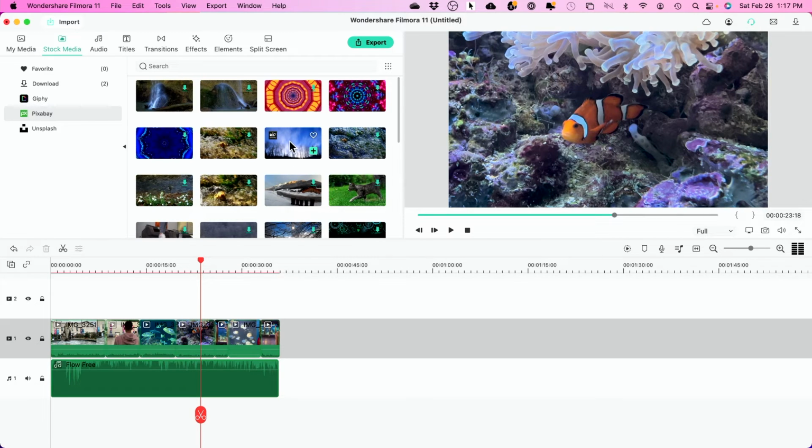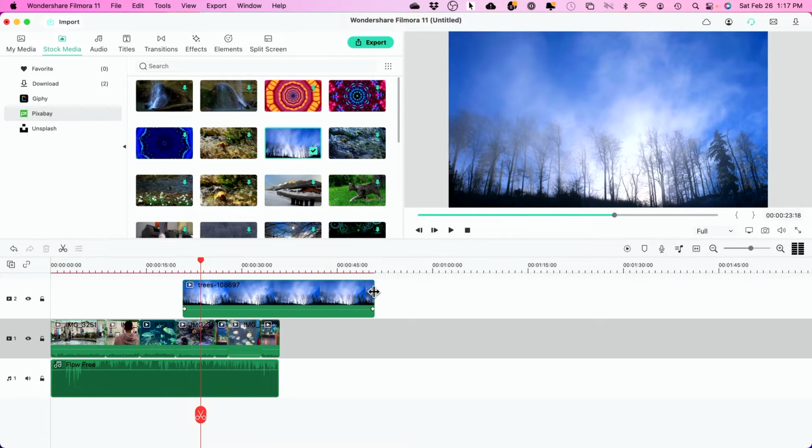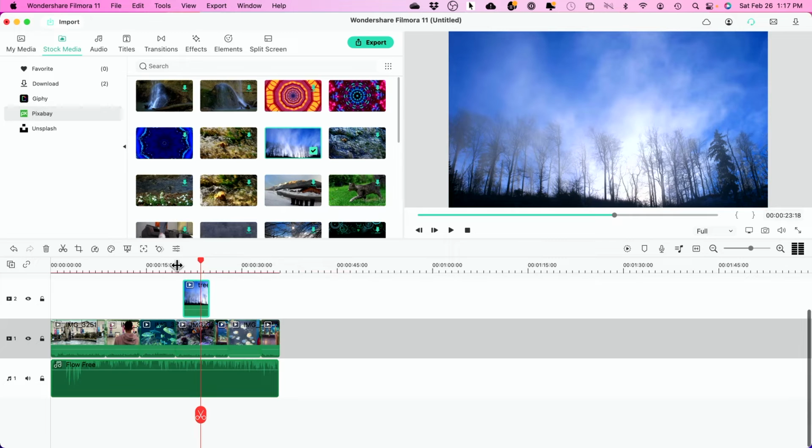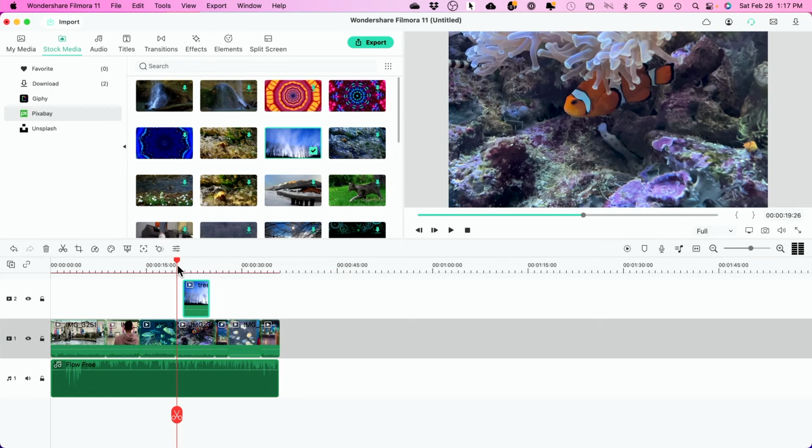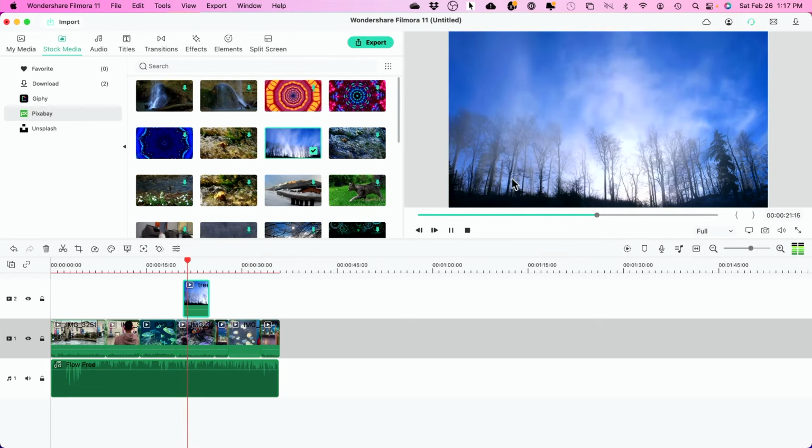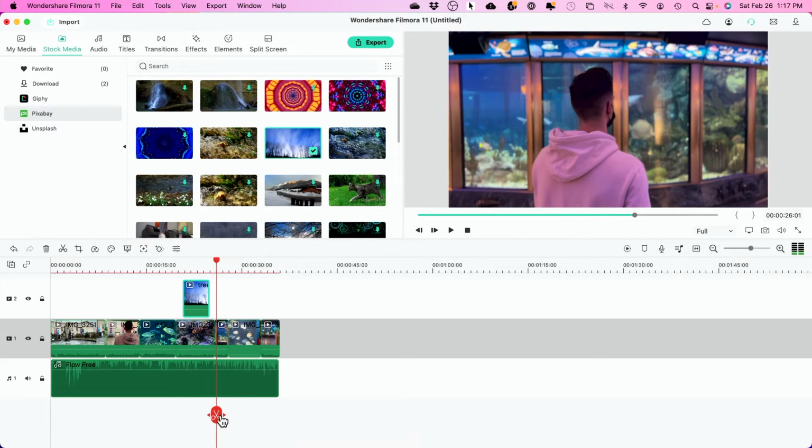So let's say I want to add this one. I'm going to grab it, bring it down here. It's going to put it on top. I'm going to actually reduce the size of it. And basically what happens is if I press play, it's going to go from track 1 to whatever the top track is, which is track 2. And it'll cut to this video clip that was just one of the stocks. So this is what's called adding B-roll, where you add another video track and add other footage to it. And you could do the same thing if you have multiple layers of audio like music or someone talking.